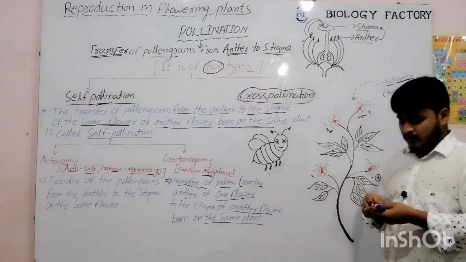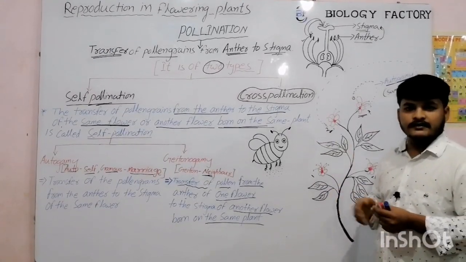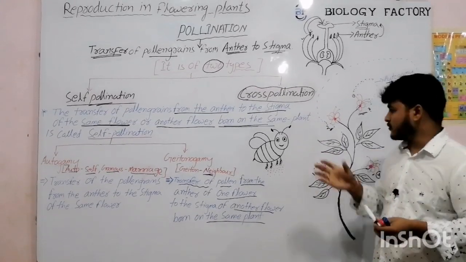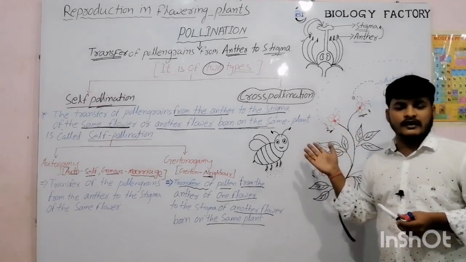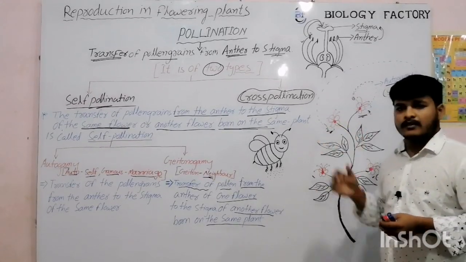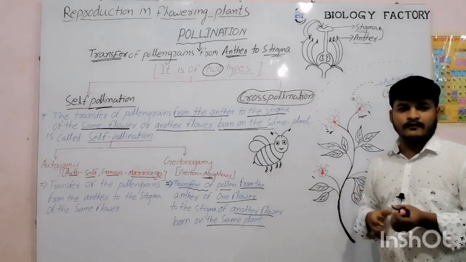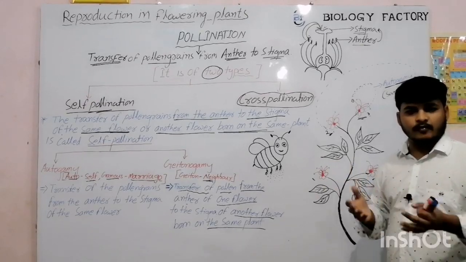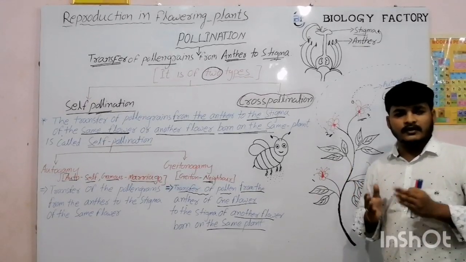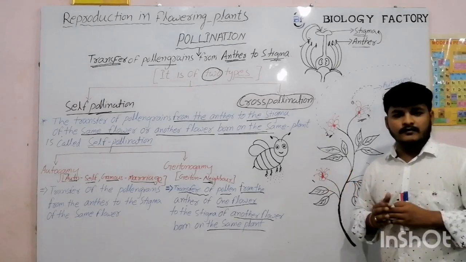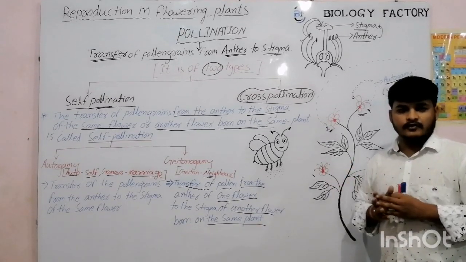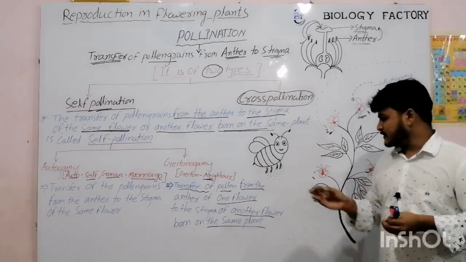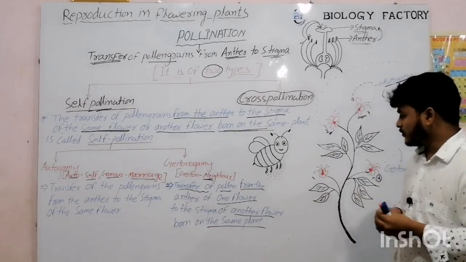I also told you that pollination takes place in a number of ways. That means a number of pollinators are involved, because this technique is not an active process, it is a passive process. So a number of techniques are used. That means a number of carriers are used to transfer the pollen grains. The pollen grains are transferred by wind, and by the water medium also. A number of insects are also used, and very commonly the bee. I draw a diagram over here also.